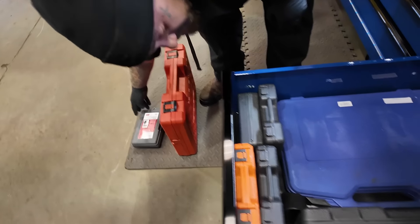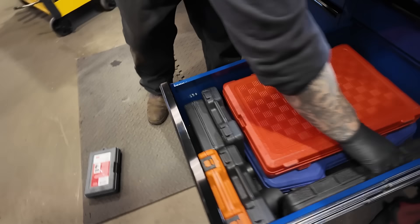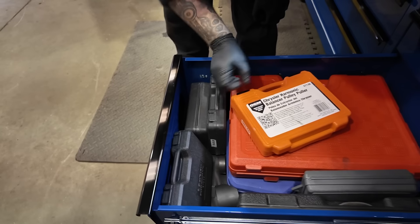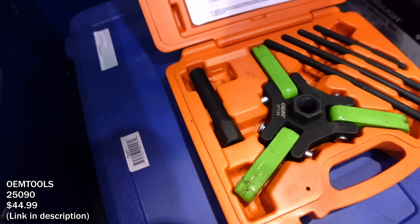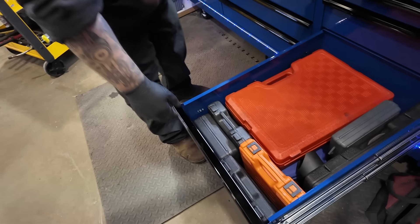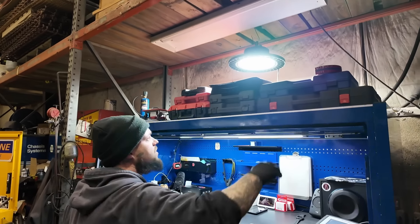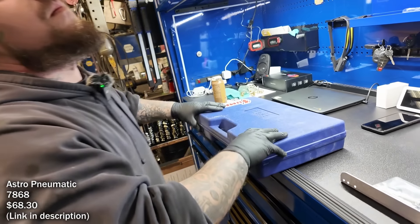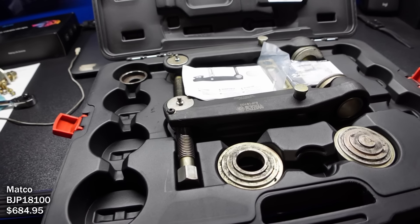Some other ones are in my ball joint kit — cups for your ball joints and all that good stuff. Power steering puller — that's like a whole set there. There's another set on top of the box too — a fan clutch set. There's some big wrenches in there. Those are the tire wrenches. Those odd-man pullers. I like the size of this drawer — it's huge. Usually they're a lot smaller. It holds its weight well — there's a lot of weight in there. Man, this is a massive box.